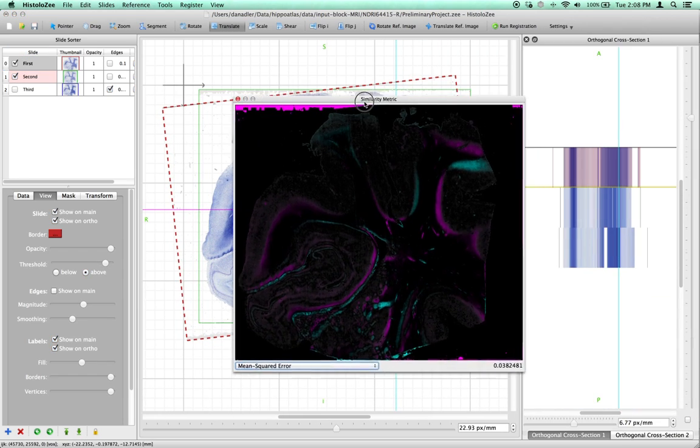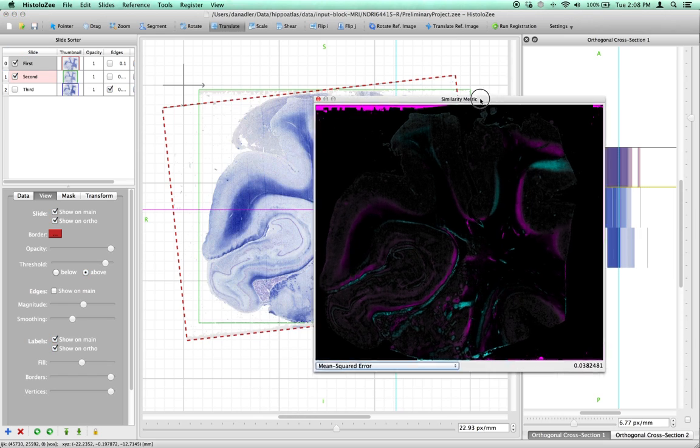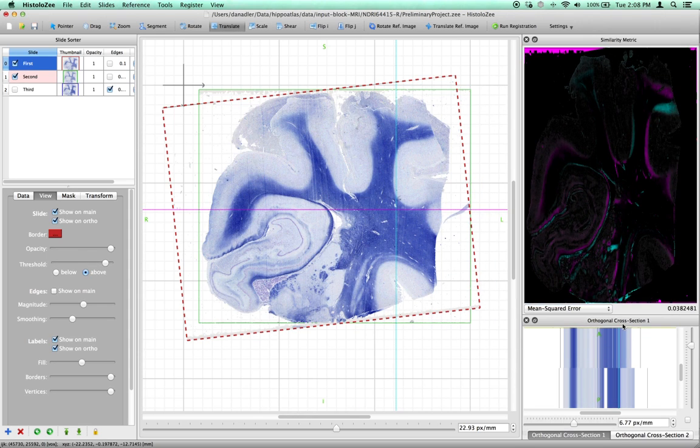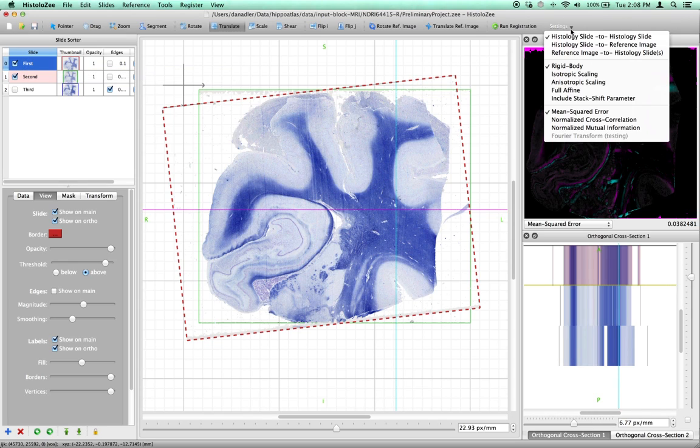I'll just bring it up for 1 second and fix these windows up. So, with the second slide denoted as fixed and the first one denoted as active, I select histology slide to slide as my current registration, rigid body transform as the transformation, and mean squared error metric.